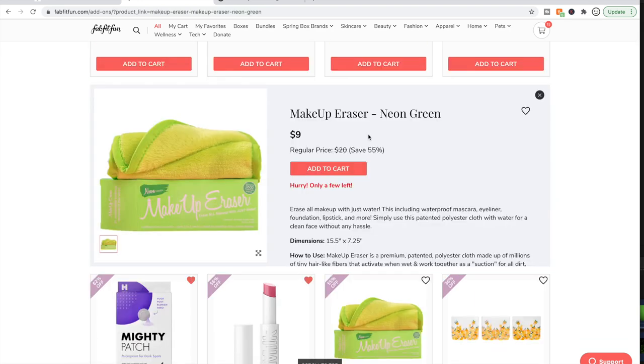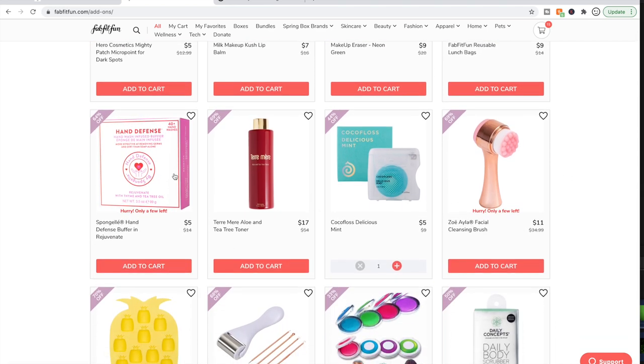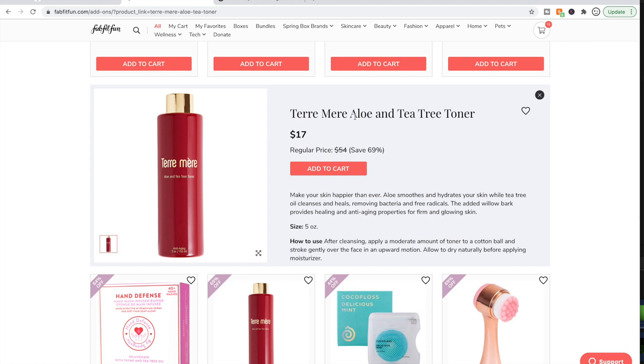I have the Makeup Eraser from a box — it works, but it's a microfiber towel, and I don't see why it would work better than a washcloth or another microfiber towel you could get at the dollar store. People were talking about this product on the forum saying they really did like it — that it helped if you'd been doing yard work and needed that extra scrub on your hands. I have this product from a past box but haven't used it yet. Generally people were saying they really liked it, especially for sensitive skin and redness. So I'm actually really excited to get it out and use it.